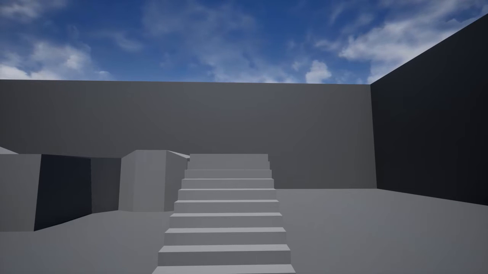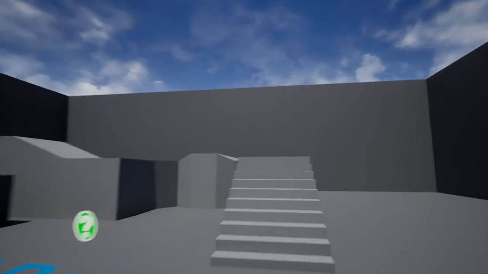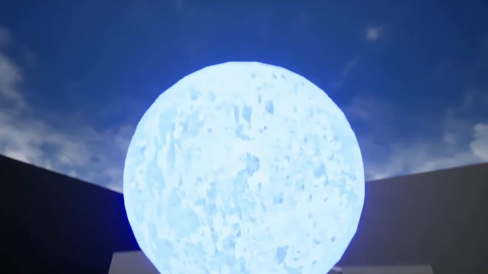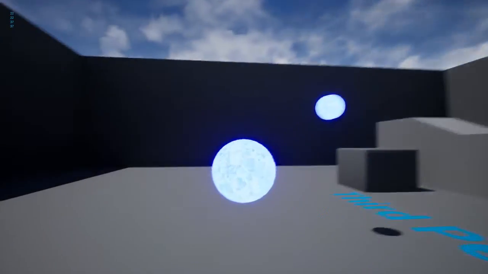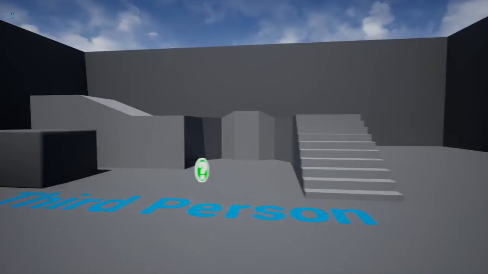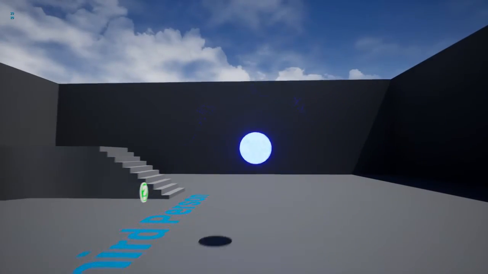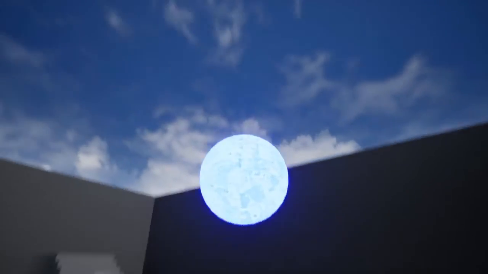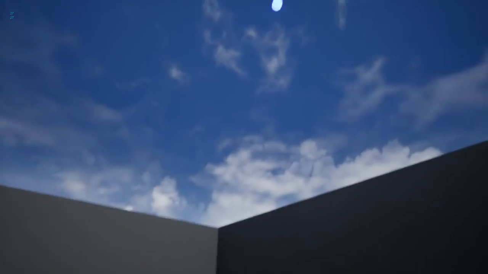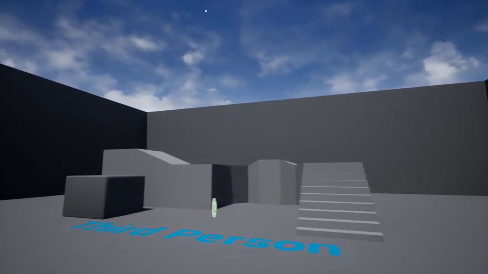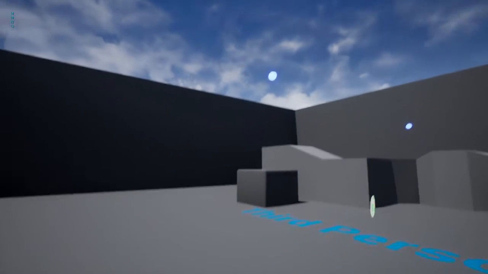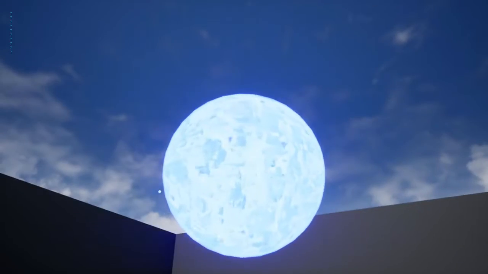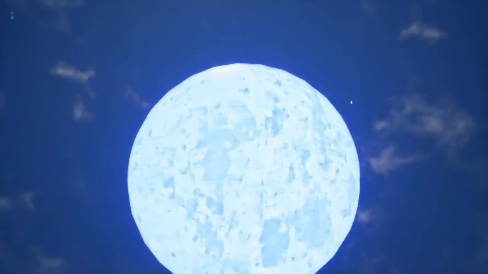Here's a little preview about what you're about to see in this video. So we'll set up the charge ball just like last time, set it to where wherever we look, it'll go. This will work first person or third person, and its damage will scale accordingly. So if you look in the top left, you'll see those numbers. The bigger the ball gets, the more damage it does.